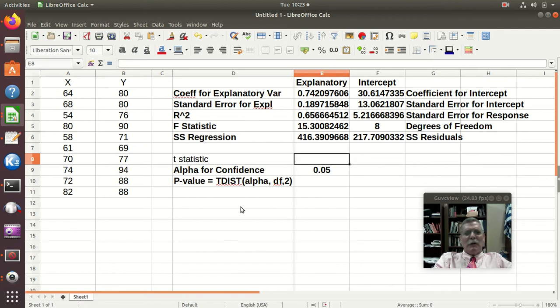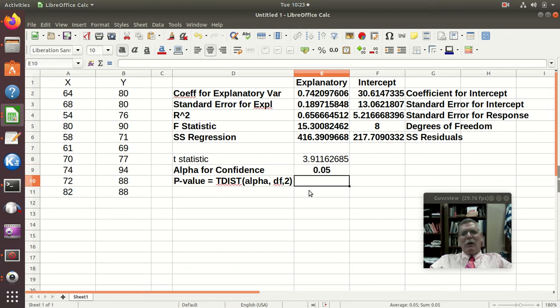We'll keep things rolling, and for my t statistic I need my coefficient here divided by my standard error, and so that's equal, and I take the coefficient in E2 divided by the standard error there, E3, and I can look at this and see that, okay, it's 3.9. Well, I pretty much know if it's bigger than 2.5, I'm good. So this will be significant. I don't know what the p-value will be, but it will be below 0.05.